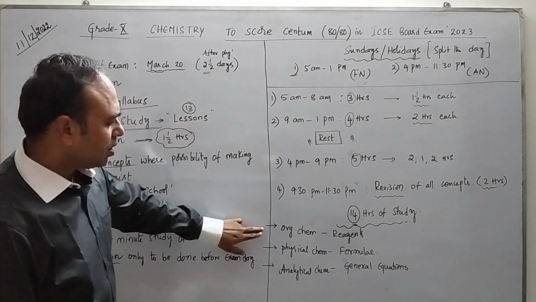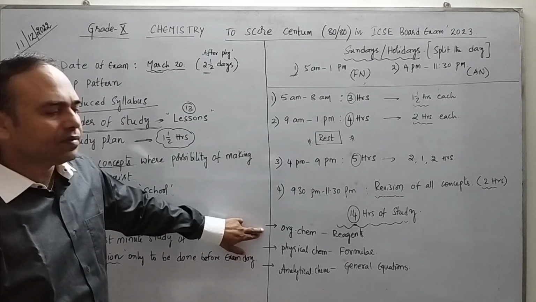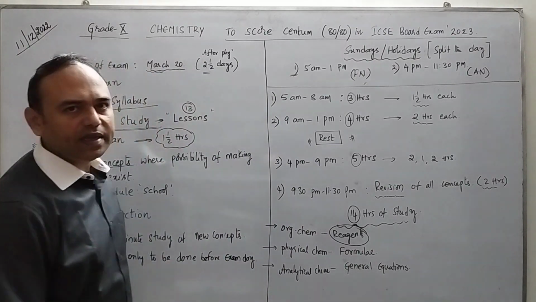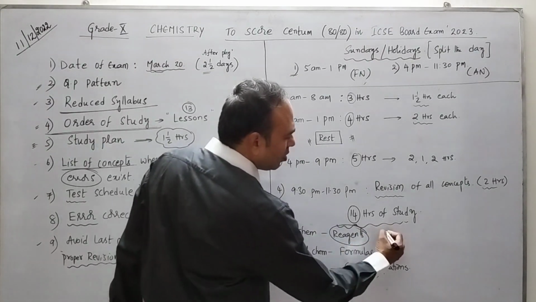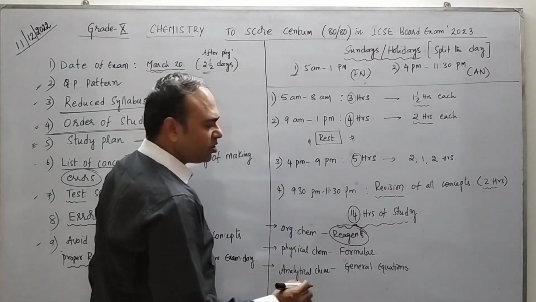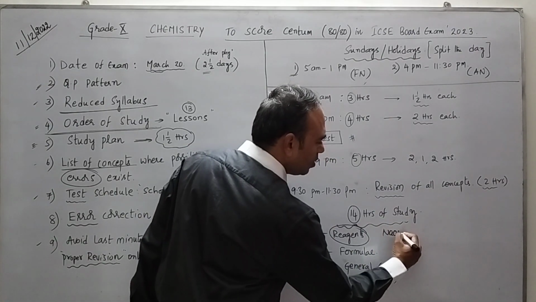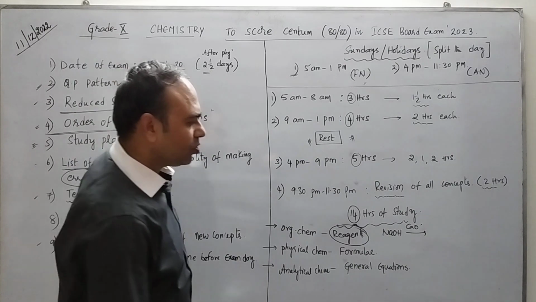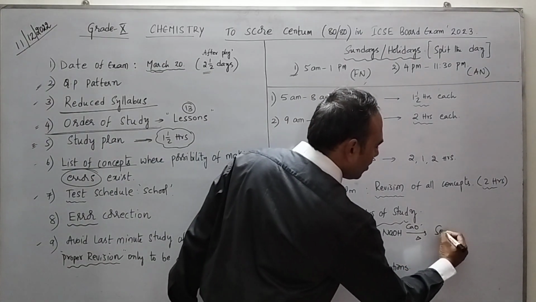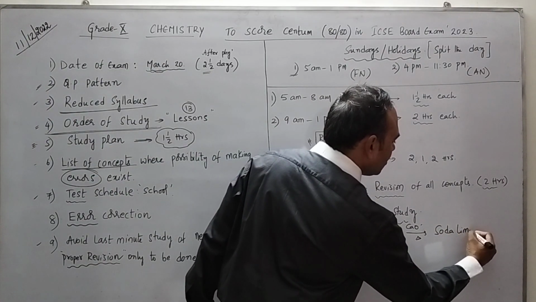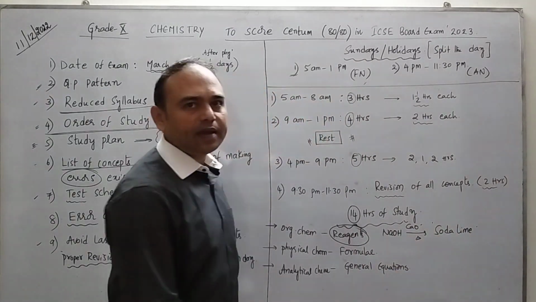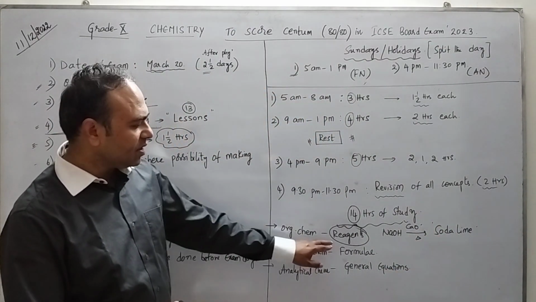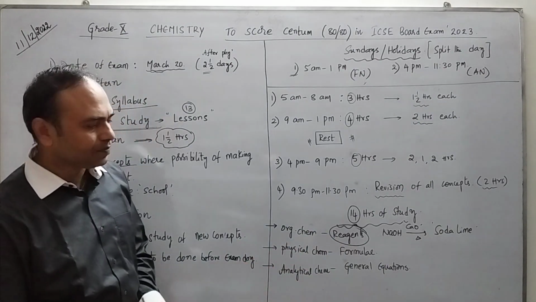Now, what is the methodology for organic chemistry? Don't write equations. Always you have to write the reagents. For example, if you are talking about decarboxylation reaction, you can just remember only NaOH in presence of drying agent calcium oxide, so on heating. So if you talk about the reagents, that is soda lime, dehydrating agent, concentrated H2SO4, if you remember the reagents, it is very easy to write the equations.